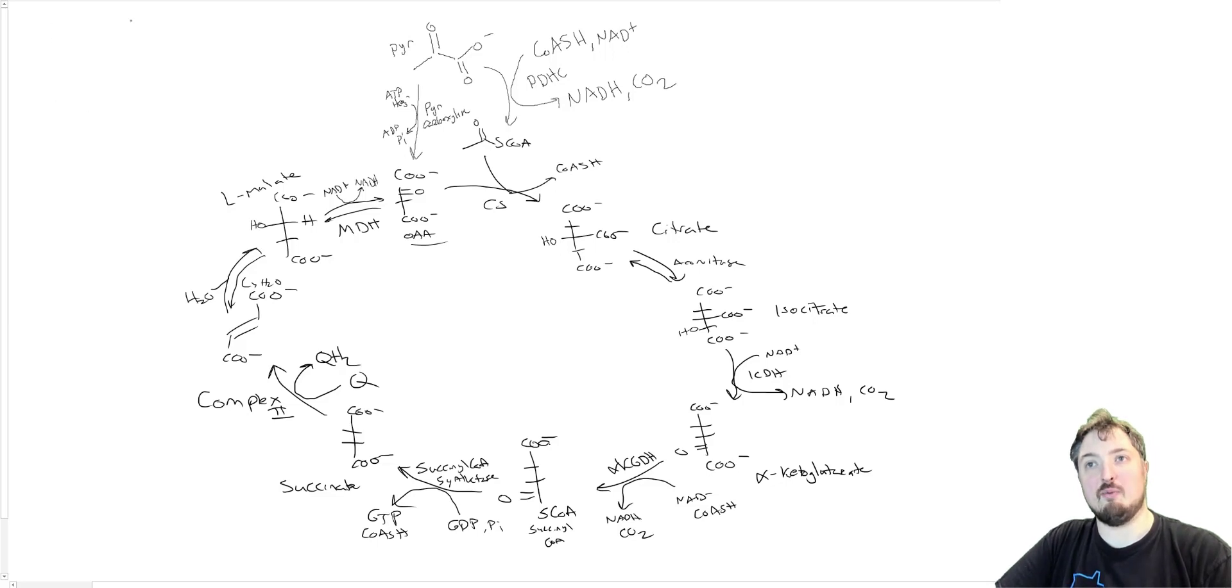So it is a cycle and it can roll either way most of the time. Remember a lot of these arrows in the cycle are reversible and that means that a lot of what we can do in terms of synthesis actually can be reversed. So the cycle can roll each way. Remember that is what we call amphibolic.